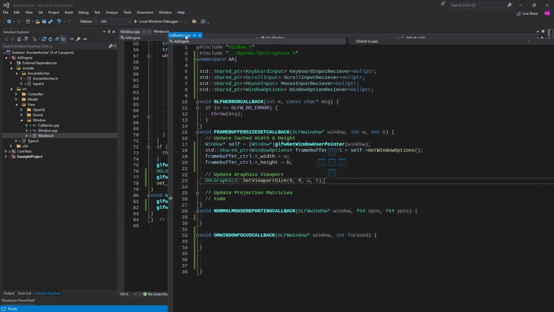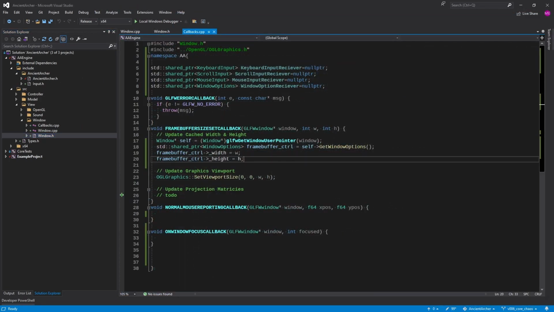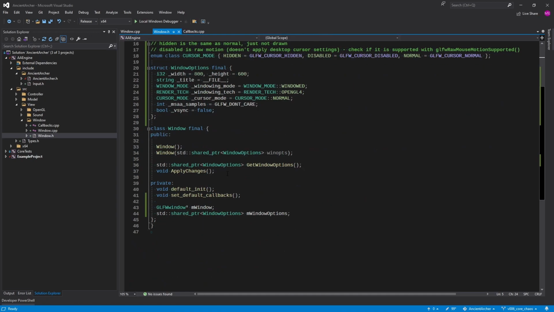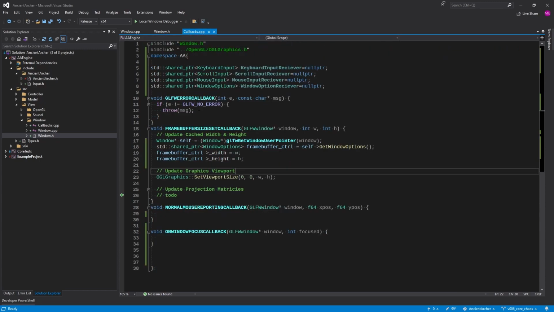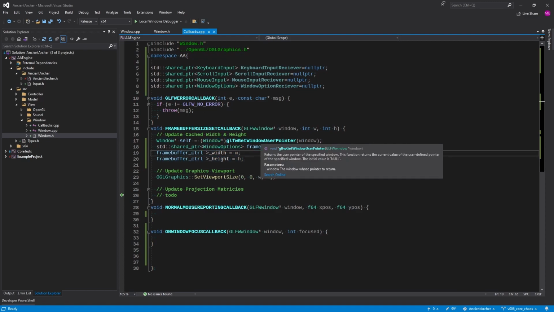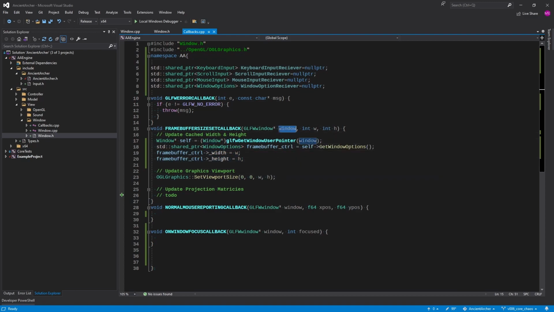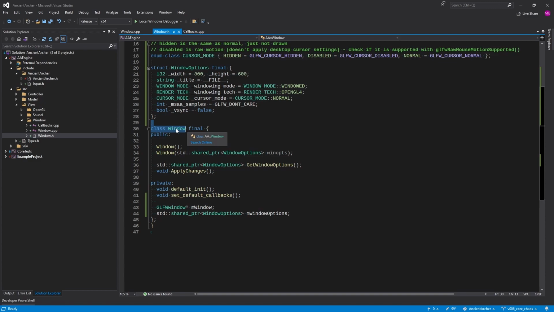So in theory, I'm still getting to the point where I can actually test this. For example, when we do our frame buffer size set callback, one of the things I want to do is update the cached width and height. The problem is, that was stored in these window options. So I made this window options a shared pointer. That way it has its own control block for each instantiation. And then when we hit this callback, it's going to grab whatever window instantiated the GLFW window. This is going to sound a little confusing because when I just say plain window, I probably mean my window class, and I'm going to try to say GLFW window when I mean their class.